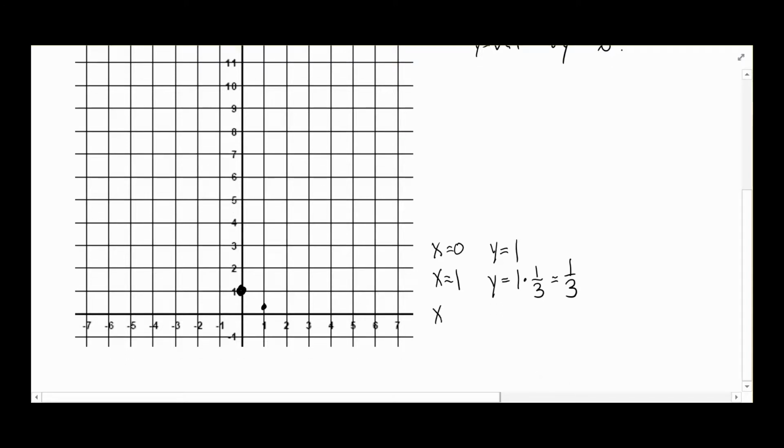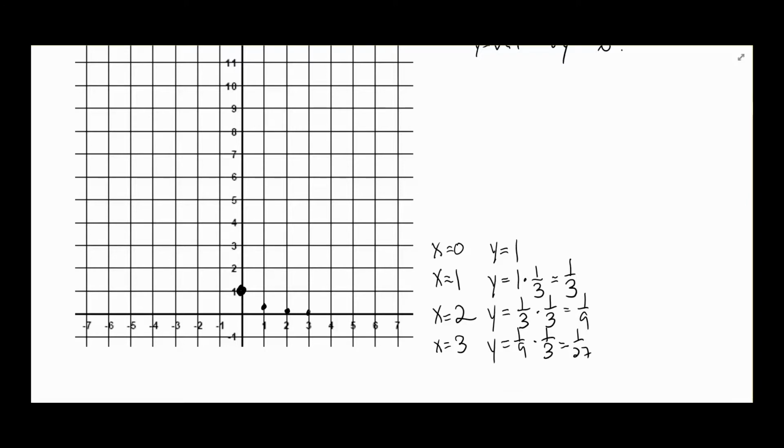If I take another step to the right so that my x value is 2, I take my previous y value and multiply it by 1/3. That gets me 1/9. So I'm getting really close to the x-axis is what's happening here. And similarly, if I went to x equals 3, I would take my previous y value and multiply by 1/3 to get 1/27th. Really, at this point, I'm super close. So we just know that we're getting close to the x-axis, but we are still decreasing.